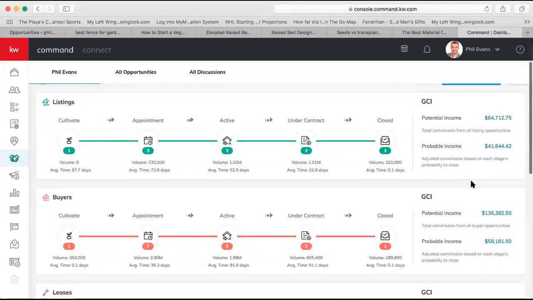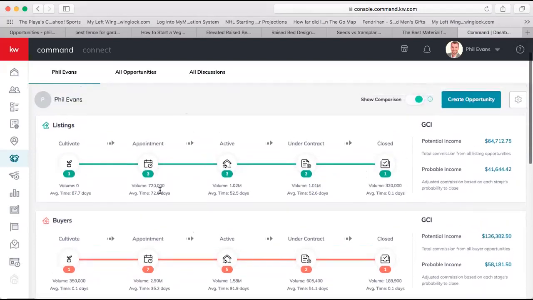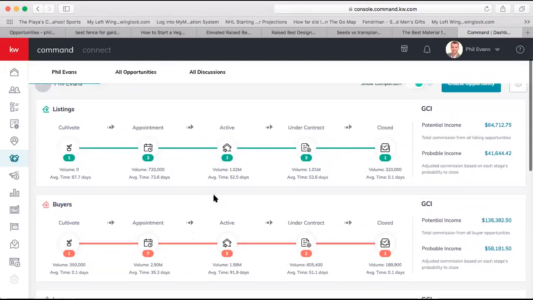And what's nice about this is you can see just based on my funnels alone, that my listing opportunities are a lot further down my funnel than my buyer opportunities are, which to me means two things. One, I need more listing opportunities, but two, I need to focus some time on my buyer opportunities.